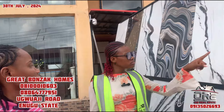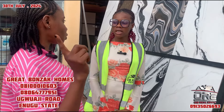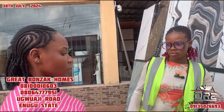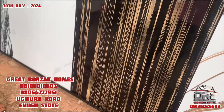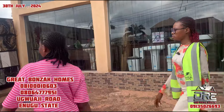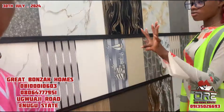Why is this one higher than the other one? This one is Best Way - the company is here in Enugu. The cost of transportation is why the price is higher. What about this one? It's 10,000 naira. Which product? Best Real. Yes. How many square meters? Same - 1.44. What about this one? Is it for the floor? Yes. Can you use it for your wall? Some people use it for walls too. It's 60 by 60.